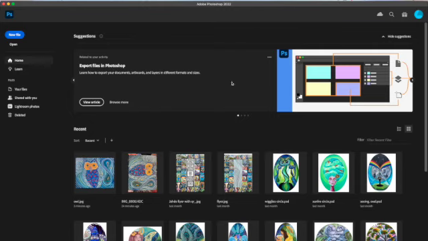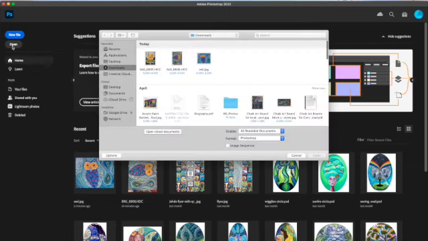So first we open up Photoshop, and you're going to go over to the left. I'm using Photoshop 2022 Adobe. So you go to Open. You're going to click into your downloads. So after you take your picture of your painting, put it in a certain folder or upload it to your computer in your downloads folder. So when you go in, you open that file, you know where to find it.